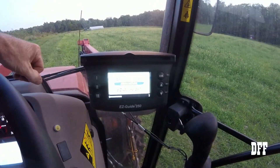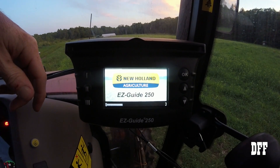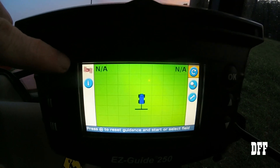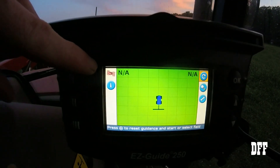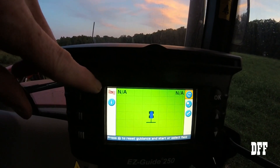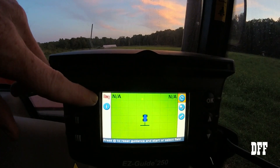Let it boot up for a moment. Here's the screen — I hope you can see it okay. In the corner you can see a satellite symbol and it's red, which means it's not currently connected to a satellite. It can take eight to ten minutes sometimes for this thing to get connected. It'll usually go to yellow and then green, so we need to make sure that goes to green before we start anything.